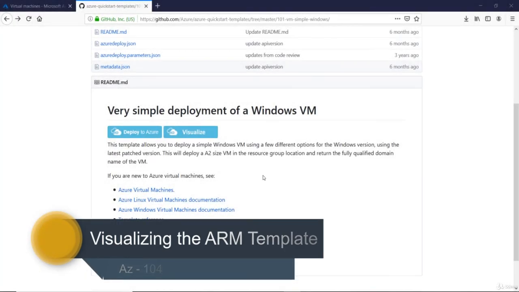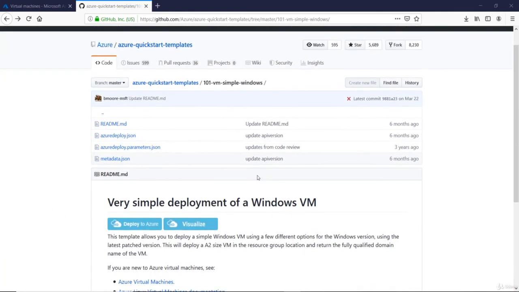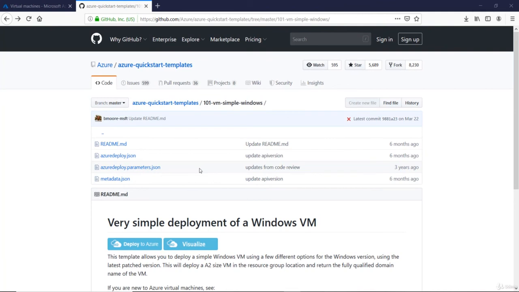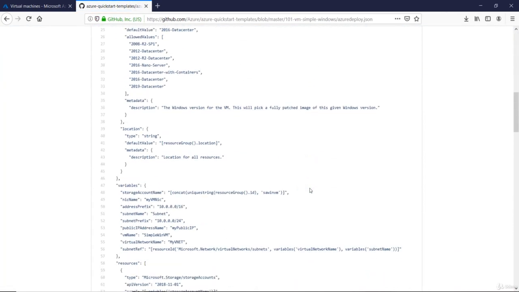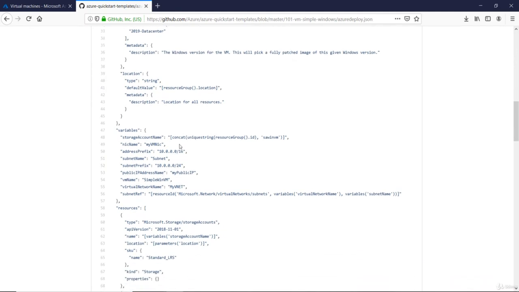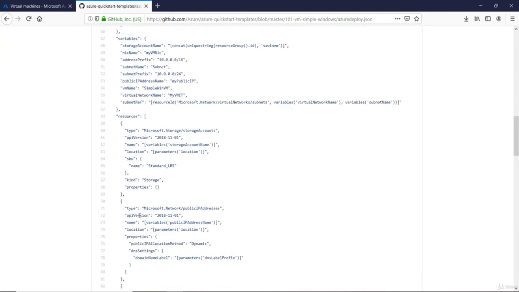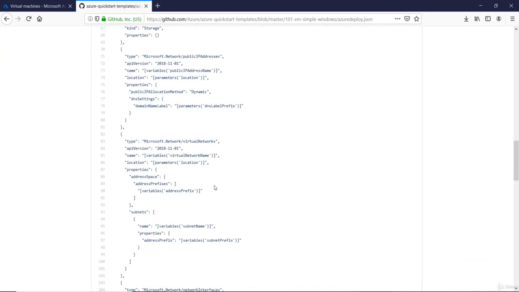Also wanted to take a minute to show you how you can visualize the contents of the ARM template written in JSON. The reason to do so is because what's written inside this JSON is really difficult to comprehend with the human eye. We really don't know what exactly it is deploying unless you go and introspect into individual components like storage accounts, network names. Well, is it creating a virtual machine or a web app is something only known if you go ahead and research into this JSON and look at this line by line.